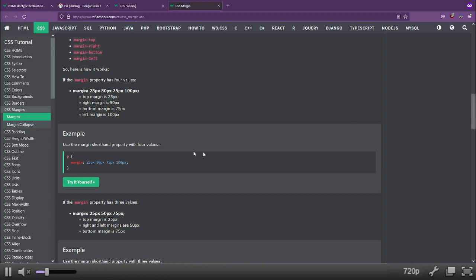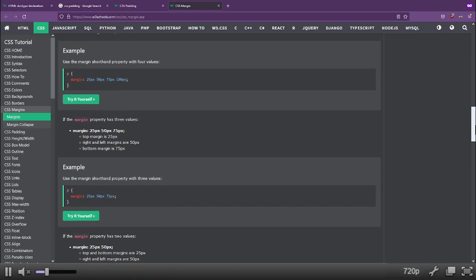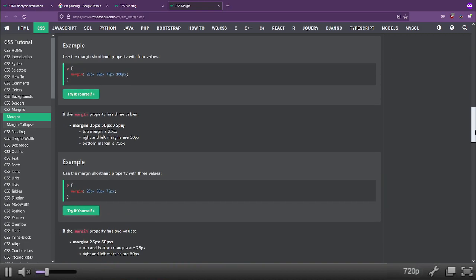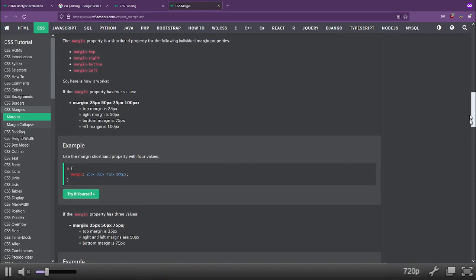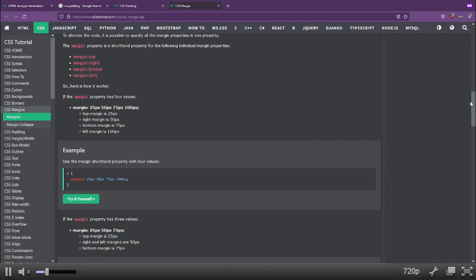Why do right and left share the same middle value? It's not even in the same order as the last one. It's top, right, bottom, left for the first one. But over here, it's top, right and left, and bottom, where bottom gets its own separate value instead of left because it would have been the last. Yeah, this is confusing. But the same thing applies to padding, basically.